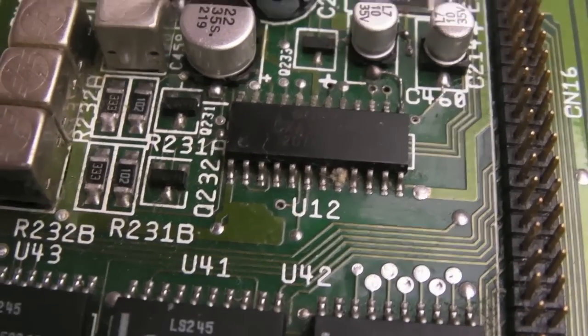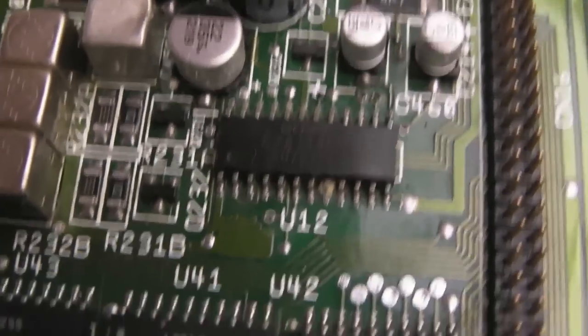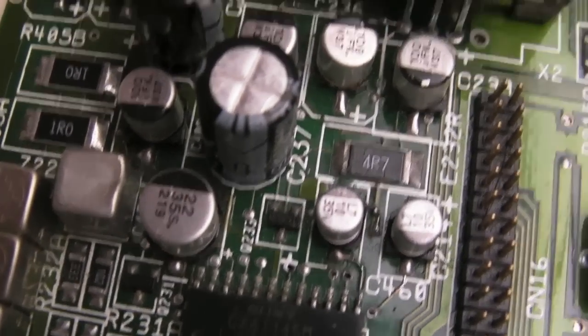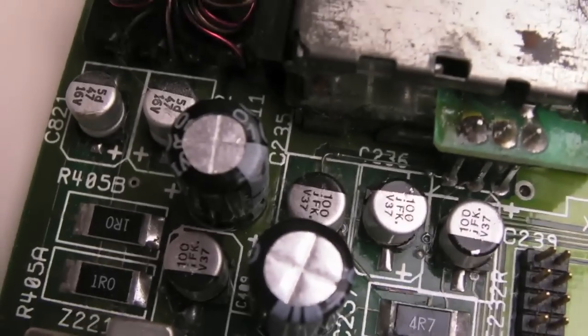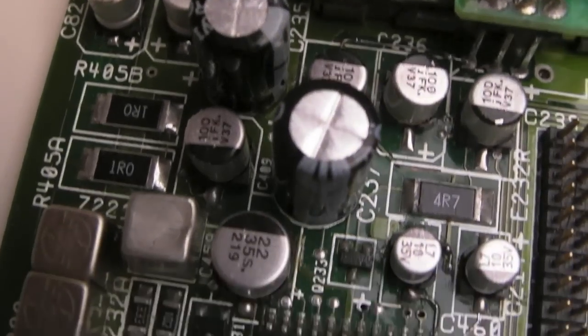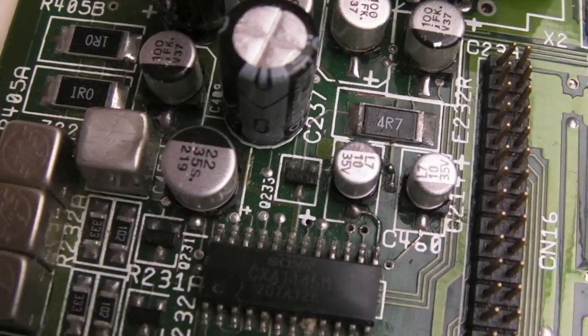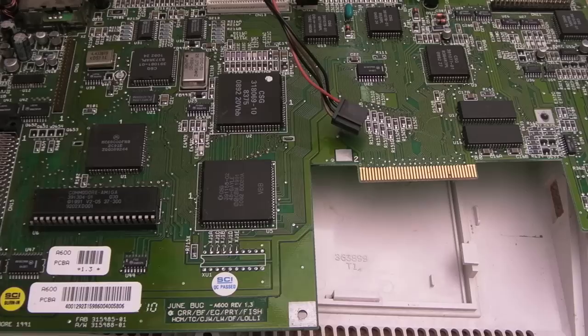And then up here you can see what I meant about that bit of corrosion. Look at the pins on the top of that IC there. They're pretty grey. There's obviously the odd trace fix and stuff around there. But I think all this work is good. I will go around and check all the supply rails and measure across each of the caps to make sure they're all okay. So in general, all I'm going to do to start with is go around this with some cotton buds and some IPA.